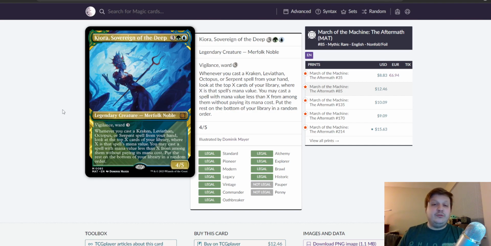Put the rest on the bottom in a random order. Sure, yeah, I would love to make all of my sea creatures cascade into a free card that also doesn't have to be one of those sea creature types as well. Wow, really powerful stuff here.